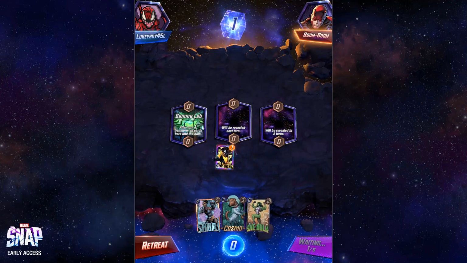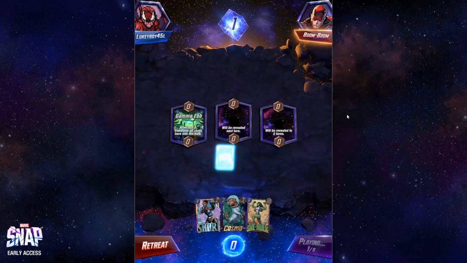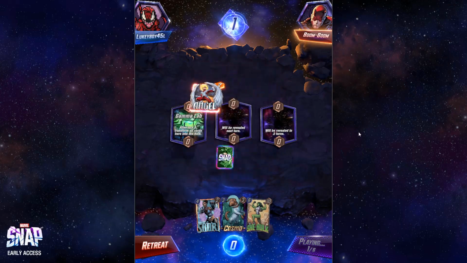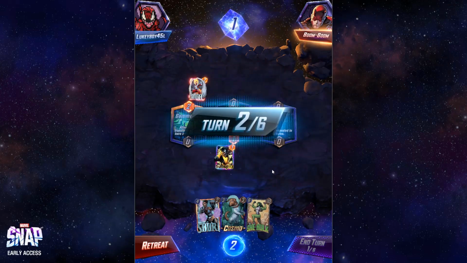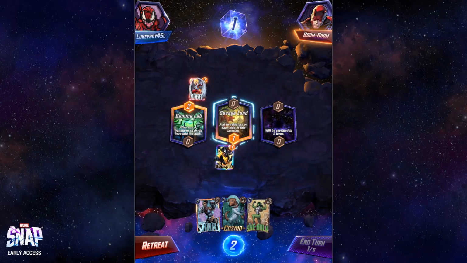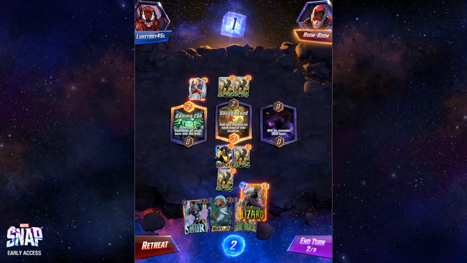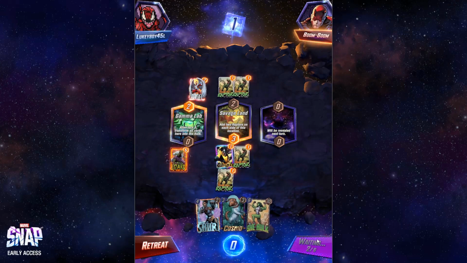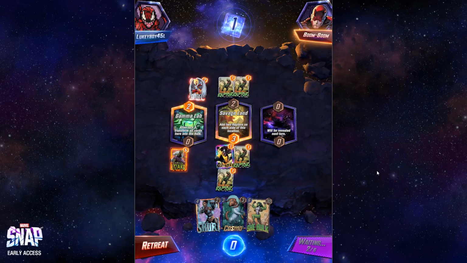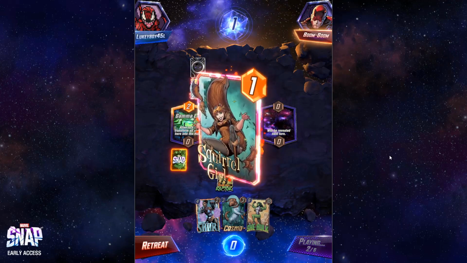So we get the Gamma Lab, which is actually pretty good. After turn 3, all cards transform into Hulk. However, with this deck, I don't feel like I can get enough cards on the board in time to flood the board with Hulks, you know? So I tend to stay away from the Gamma Lab.